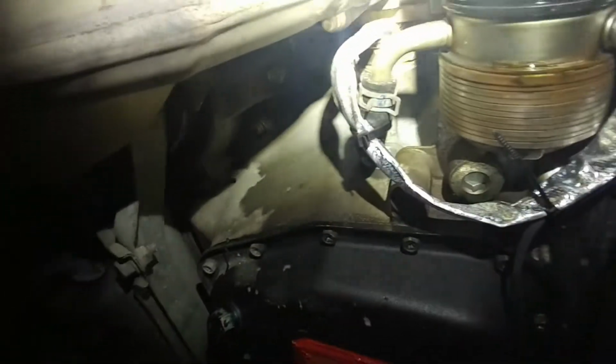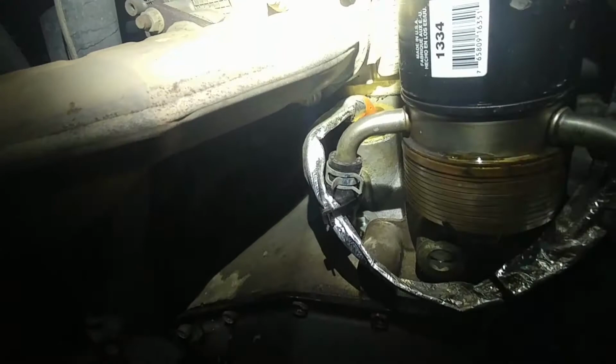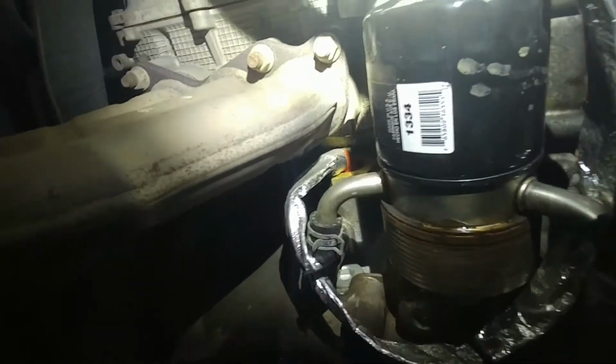Anyways, that's about it. I hope that helps you with at least the location of it, because I had a tough time figuring out where it went, because there's just plugs all over on this thing. They don't use soft plugs like on a lot of the American stuff. They actually are tapped, just like these. Let's see if you can see this. There's two plugs right there. There's just plugs everywhere on this, and they're all tapped.